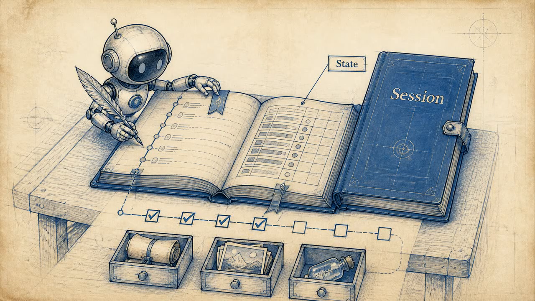Next, the runtime manages state, meaning where the task has reached. In multi-step work, the system has to know what step you're on, what's already completed, what artifacts have been generated, what failed, and what should happen next. Google ADK documentation uses a session to track a specific conversation thread, and that session contains event history and state. Session state acts like a scratchpad for task progress, user preferences, temporary data, and more.